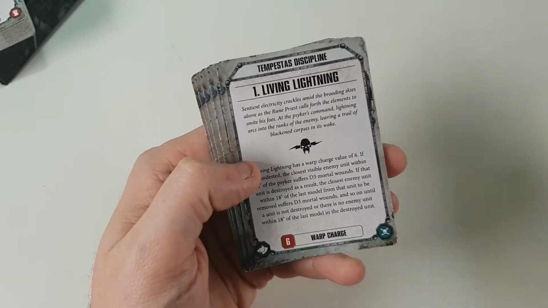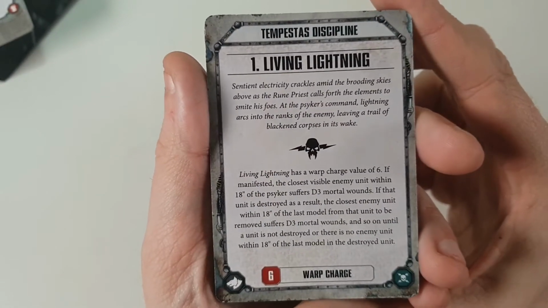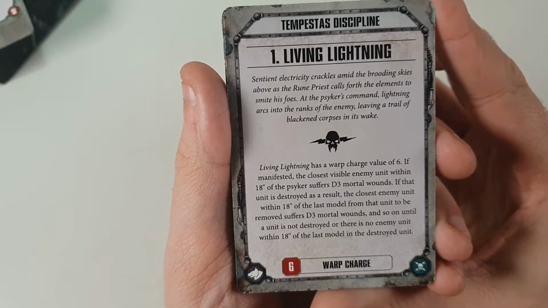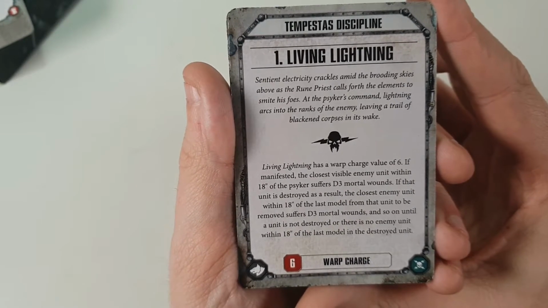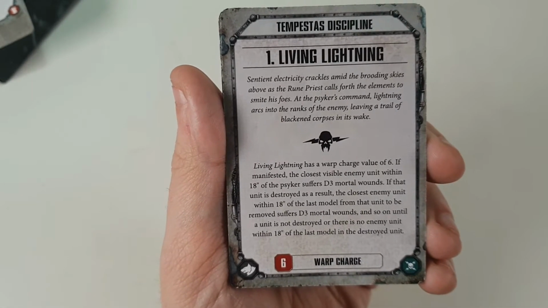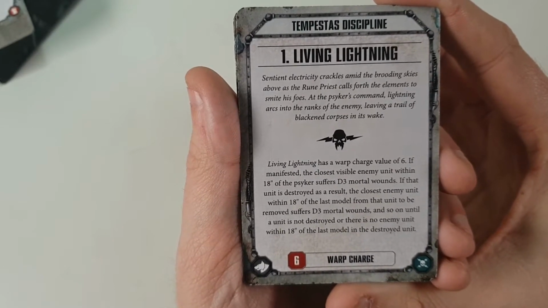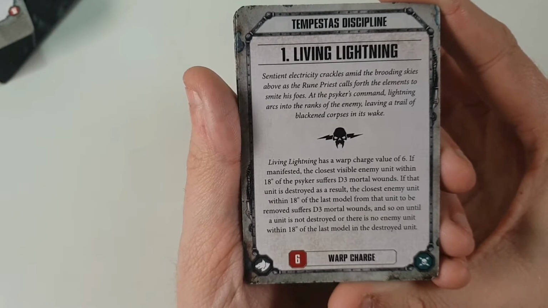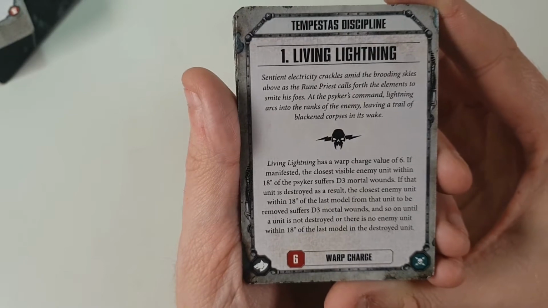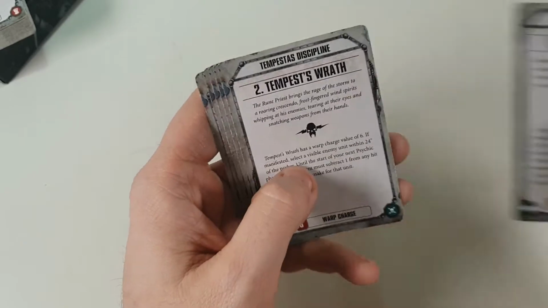So we know what Smite is. We've got Living Lightning, and I believe this is one of the better psychic powers for Space Wolves. It's got a warp charge value of 6. If it's manifested, the closest visible enemy unit within 18 inches of the Psyker suffers D3 mortal wounds. If that unit is destroyed as a result, the closest enemy unit within 18 inches of the last model from that unit to be removed suffers D3 mortal wounds. So basically it has a lightning effect, which is pretty damn sick in my opinion.